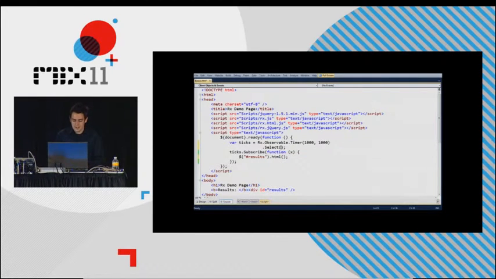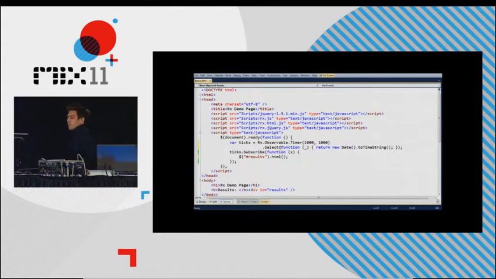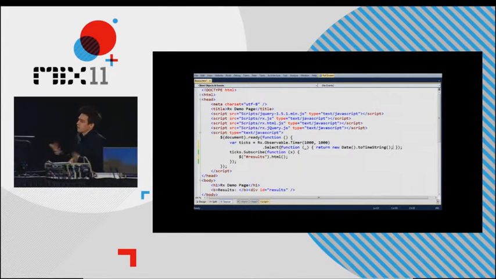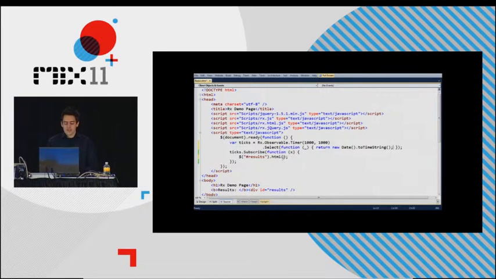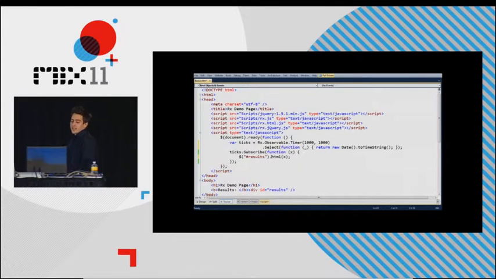I'm saying function of, I don't care what the value of the timer is because it's just incrementing and that's not really worth much in my case. But I'm going to return new Date().toTimeString. And now I have an observable sequence. When I subscribe to it, it will produce strings that contain the current date time. So when I do results.html(x), the x will already be the string.